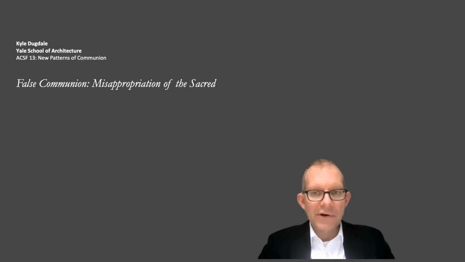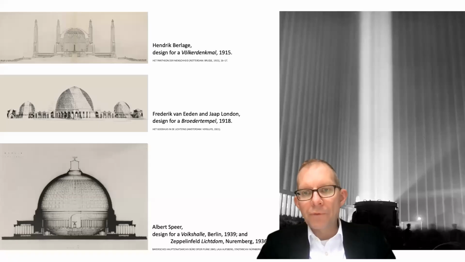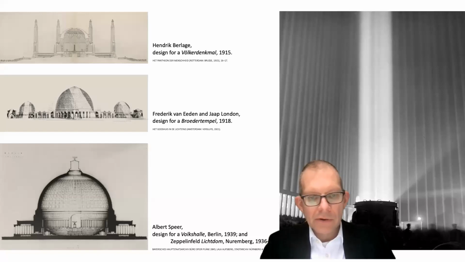Misappropriation of the sacred. I'm going to present 4 projects, all emerging from Europe during the period between the start of World War I and the start of World War II. On the left, drawings of 3 of them, shown at the same scale. On the right, a photograph of the 4th.